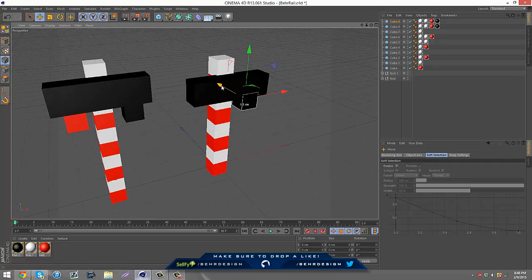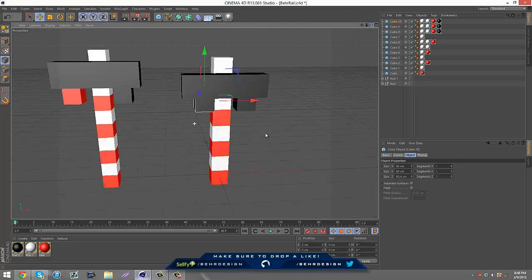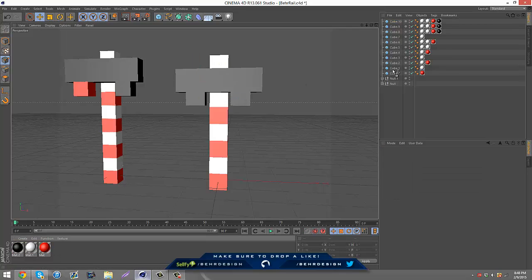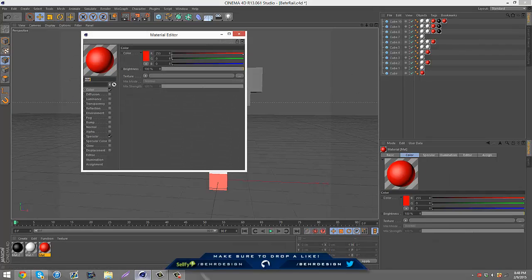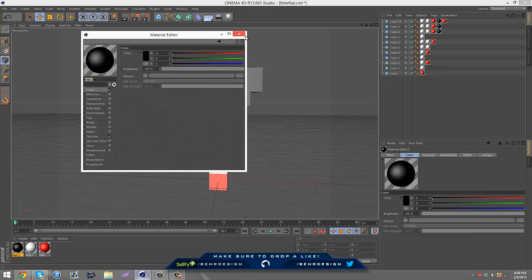We're going to put it in still a little bit, so it's like that, just hanging out. And we're going to duplicate it and then bring it across, so it's kind of even with the other one. And we're going to make the one red. Save that. So we'll just delete that. So the colors we're going to be using are 255, 0, 0, 255 all, and then I think this is just 0, 0, 0.